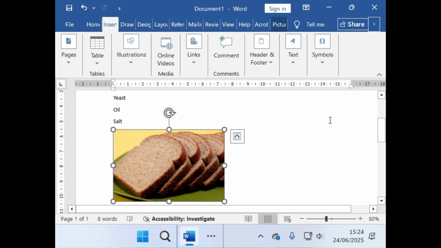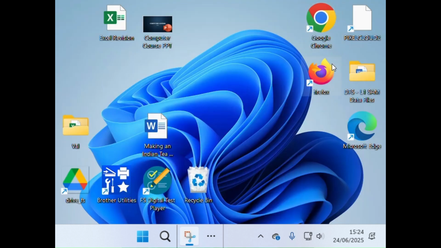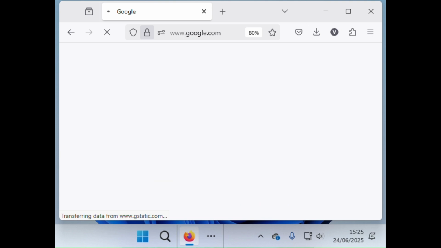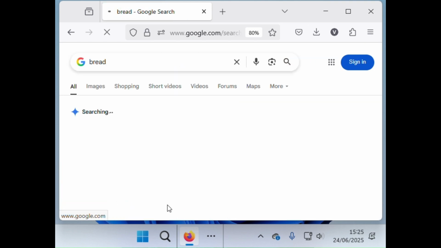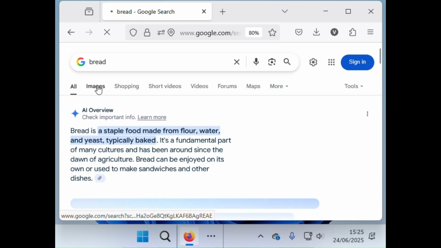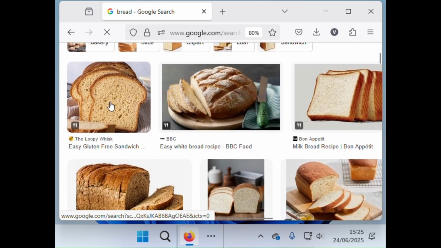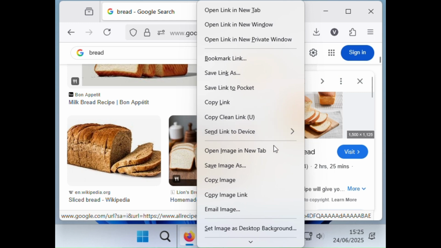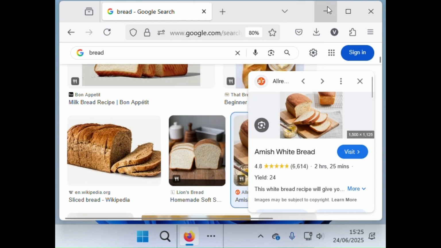Another way of doing it is minimizing Word, going to Google Chrome or Firefox, and typing www.google, then typing the word bread, and clicking on images. Then you click on one of the images, right-click the image, and say copy image.